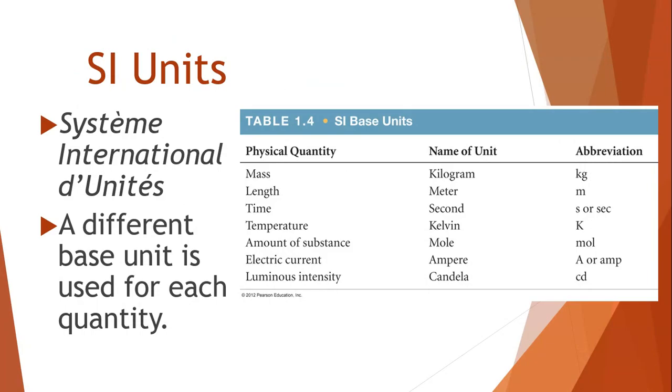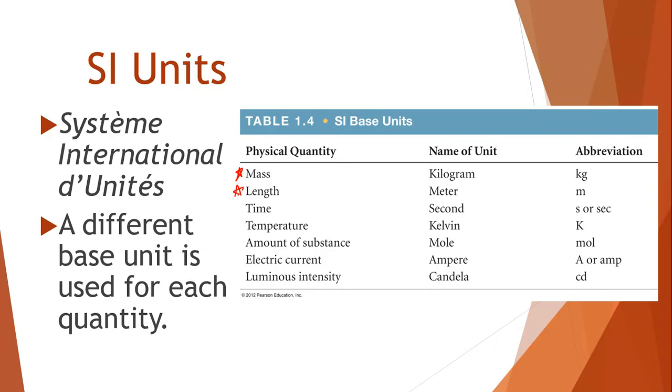Now the SI units, each of them have a specific base unit. There are 7 base units that we talk about in chemistry. However, we're only going to focus on about 5 of them. First one is mass. We have to take the mass of a sample all the time on our scales, and typically we do this in grams, but the SI unit is kilograms.